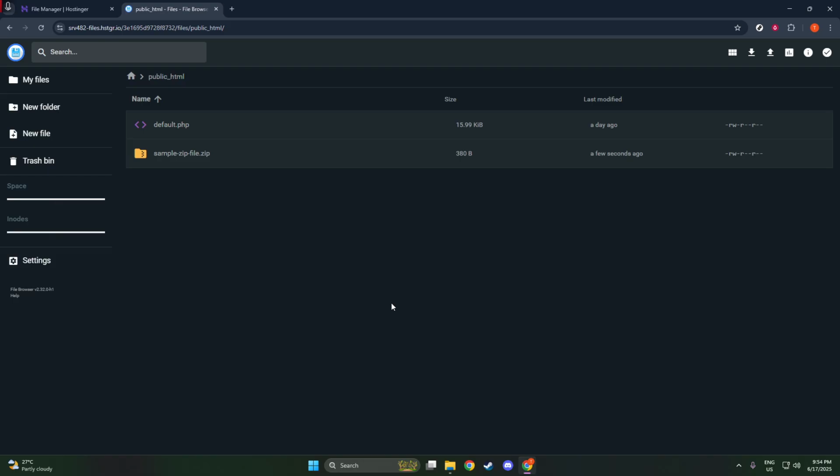And there you have it, a straightforward process for uploading and preparing to extract zip files on Hostinger using the HPanel interface. Following these steps will help you manage your website's files efficiently, ensuring your site is organized and running smoothly. Remember, regular file management and careful uploads can prevent a lot of potential issues down the line.